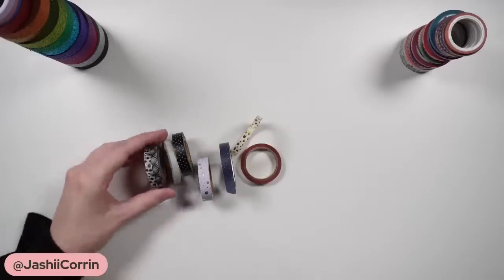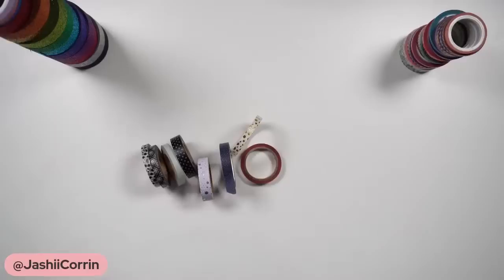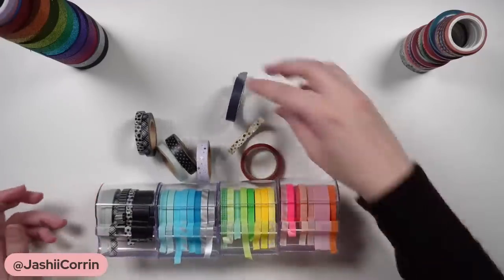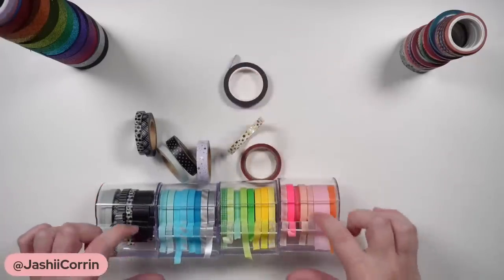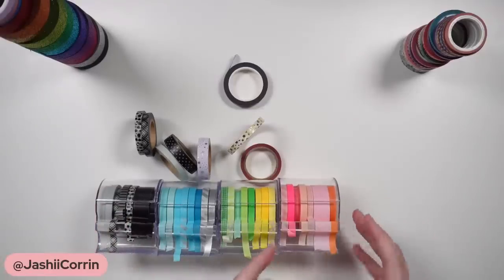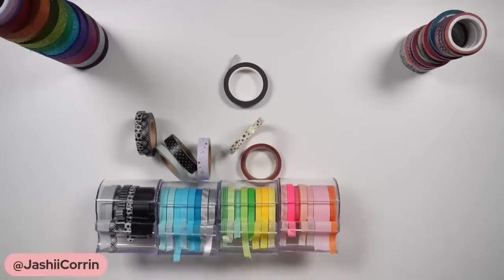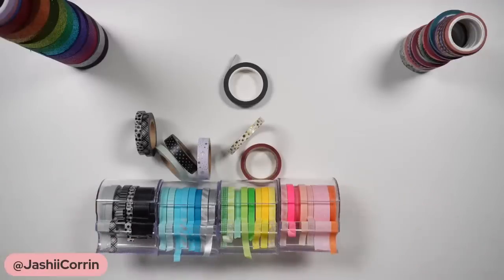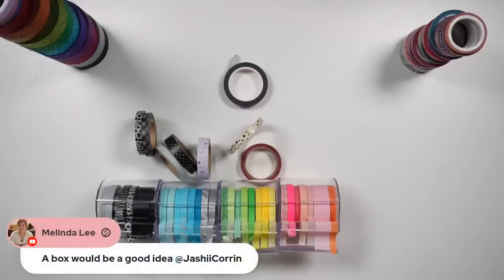We've got these guys. We've got all of the ones that sit in here, and this is part of the issue that I've got. I've got all of these little tape dispensers, and obviously not all of them are thin, but again, they're in color families, so we've got the cheerleader effect, and we've also got the issue that these are just bulky, and I really don't want to have to store them in my drawer because it's just not helpful. Alrighty, yes, a box would be a good idea. Thank you for agreeing with me.